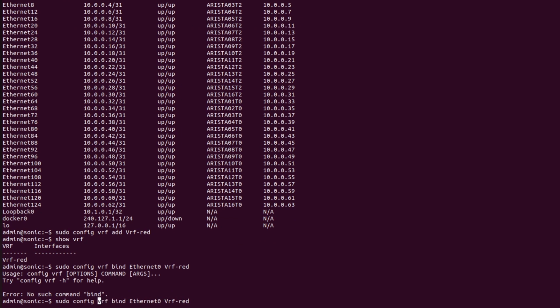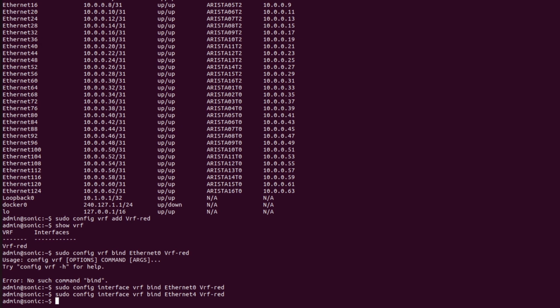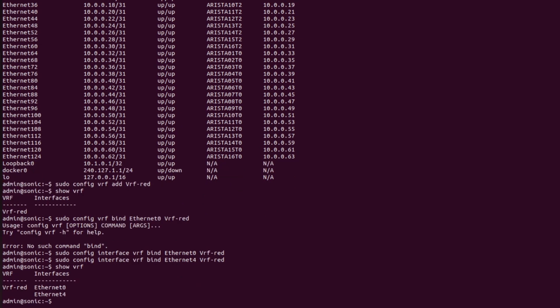Now I will repeat the same command for Ethernet 4. Now I will check the status by using command show vrf. As we can see here, Ethernet 0 and 4, both ports have been bound to VRF Red.